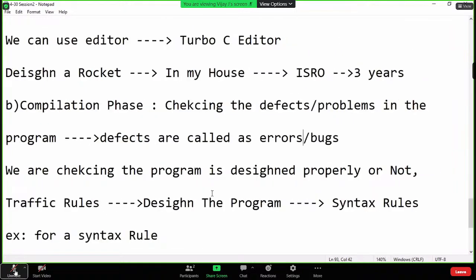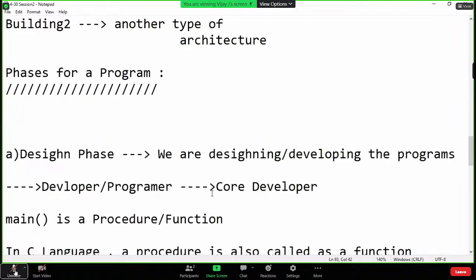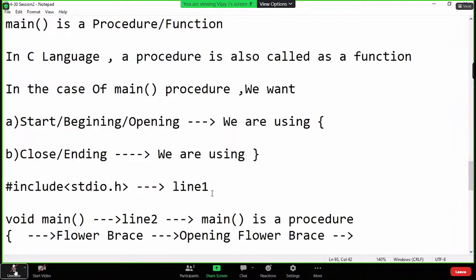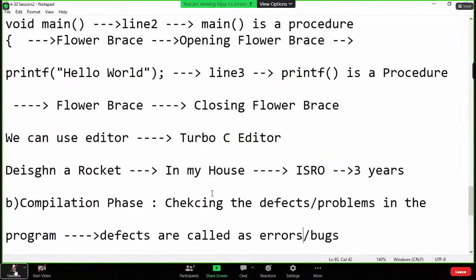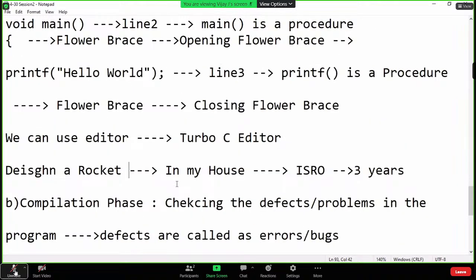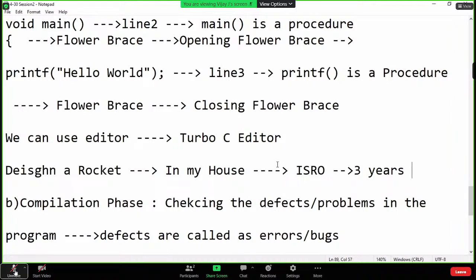Like what I told, in case of a rocket, the ISRO rocket, right? Suppose the rocket is having a defect. Can the launch be successful? No. Suppose I am designing a rocket for 3 years, but I am not checking all the defects, and directly I am running it.